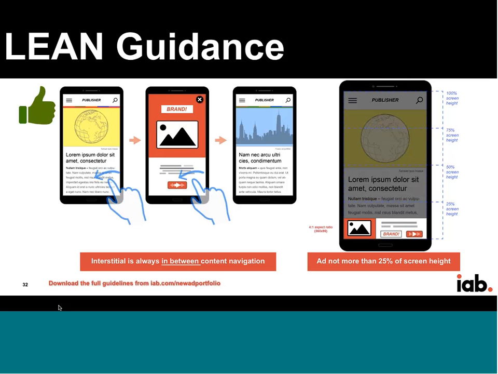Another thing we're looking at is the size of banner on mobile devices. We found that at 35% of screen size, we saw very, very high abandonment rates and very unhappy users. We found that as we moved that down towards 25%, we settled into an area where people are happy and don't mind and kind of expect an ad to be there. So the recommendation is that any of these ads would not be more than 25% of the total screen height.